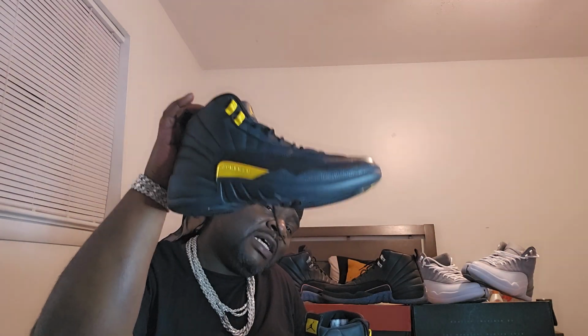And now these right here, I ain't going to lie to you. I actually got these because somebody didn't pick them up at Finish Line. So my boy was like, yo, did you see the new 12, the new black taxis? I was like, nah, which ones is them? He was like, the 12s. I was like, what, you got a 13 in those? He said, let me go check. I think somebody didn't pick up the size 13s when they came out. So I'm like, all right, cool. Next thing I know, my man say he had them. I said, bet, I need that.